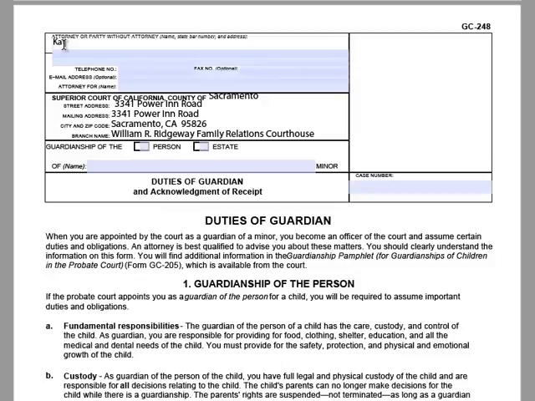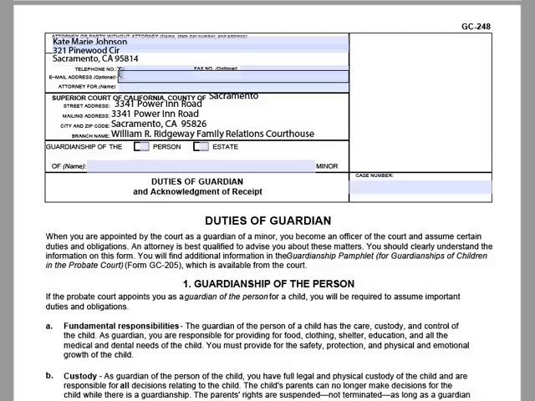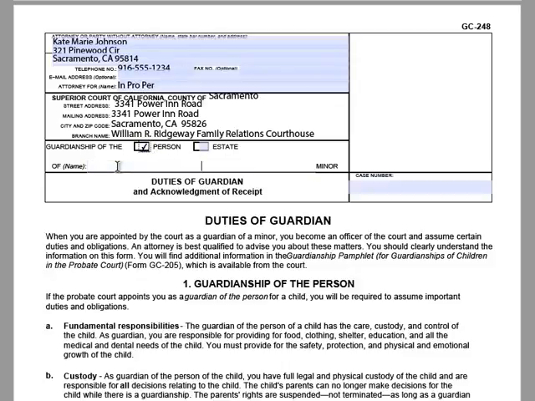The top of the first page looks pretty much like the top of the civil case cover sheet. You'll complete this with the same name, address, and telephone number that you used on the first page, the civil case cover sheet, and where it says Attorney for, once again write in pro per. Anytime you see a caption box like that, it will be filled out exactly the same way. If you're filling this out with the spouse, both of your names would be up there. And of course, in the box it says Guardianship of the, I'll go ahead and check person, and then write in Lucy's name.